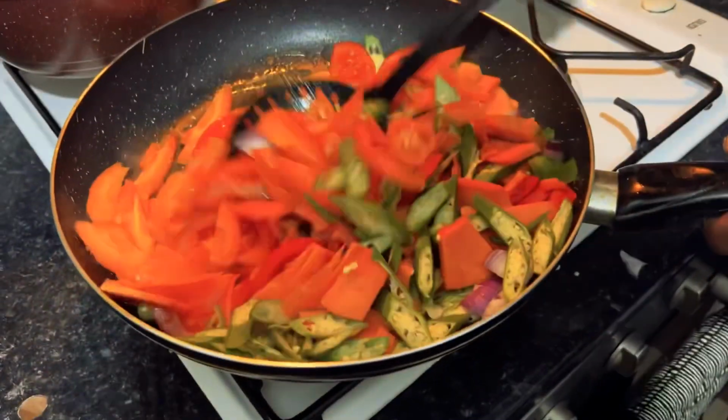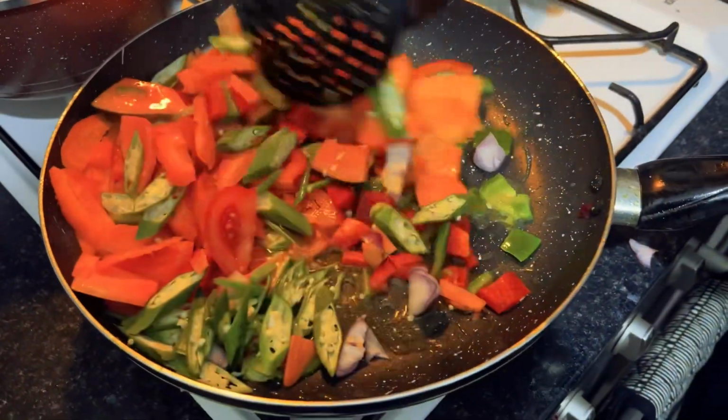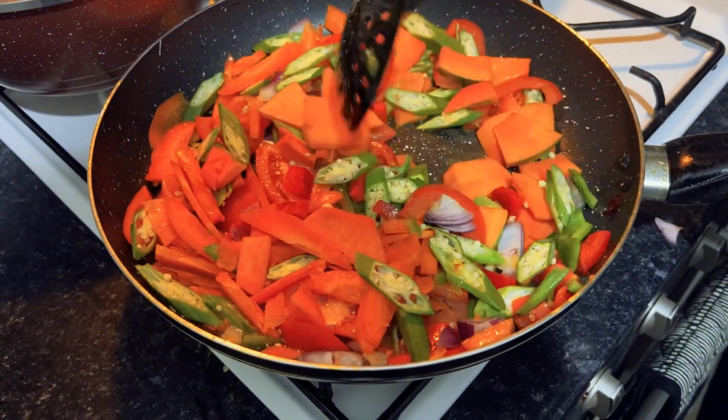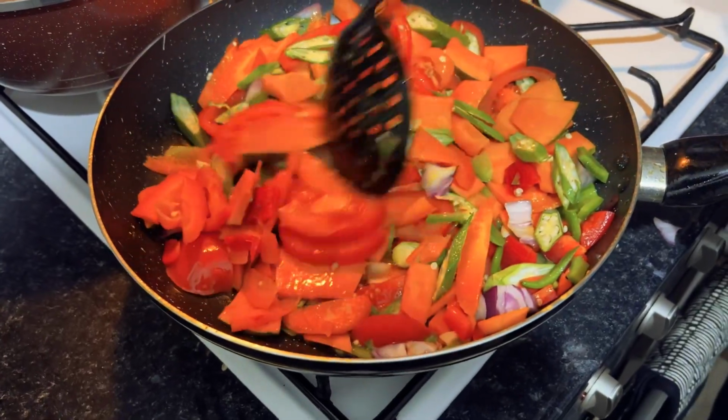Alright, quickly. So, look at this, everyone. We've got the rare vegetables in there. So what I'm going to do now is I'm just going to simply let this fry up and steam down just before I add the fish in. So, a good vibe, everyone.